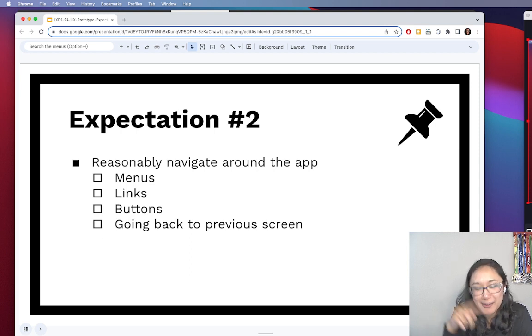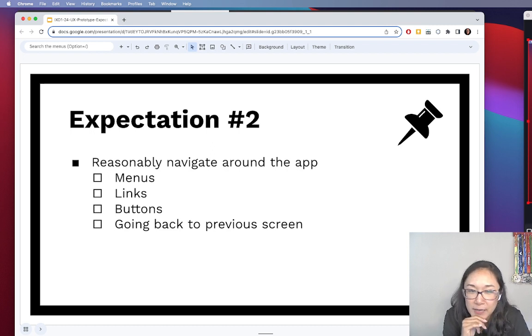If it's on the screen, they'll tap it. If it doesn't work, it breaks the illusion that the app's not functional. What we want is the ability for someone to not have to suspend or reintroduce disbelief while they're trying to use the app, especially at a prototype stage.